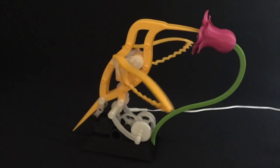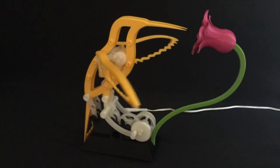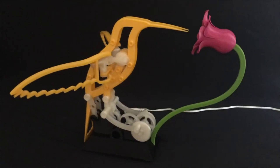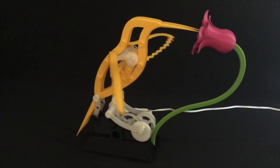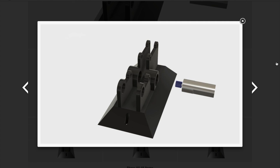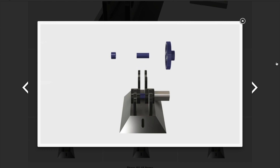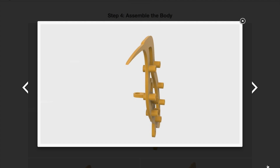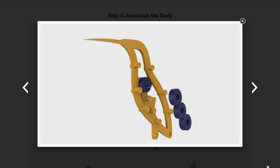This 3D printed mechanical hummingbird by Greg Zumwalt is too good to believe. There's a total of 97 3D printed components to make this work, including several gears that require precise printing and cleanup and patience to produce. Driving it all is a 60 RPM gearbox DC motor connected directly to a 6 volt DC power adapter, so the electrical aspect of this project is relatively uncomplicated. You just shove in the motor and connect it to power. There are no extra pins or screws you need to source — all the fittings are 3D printed.